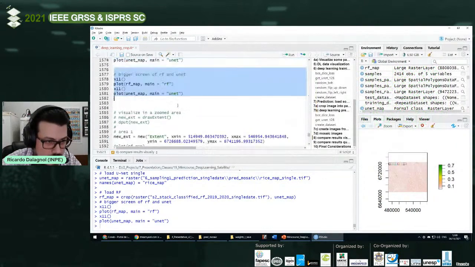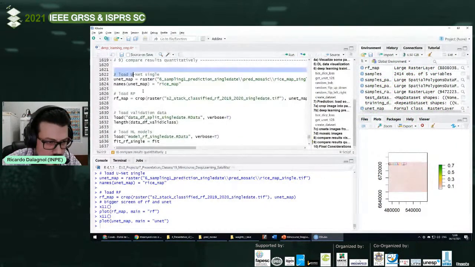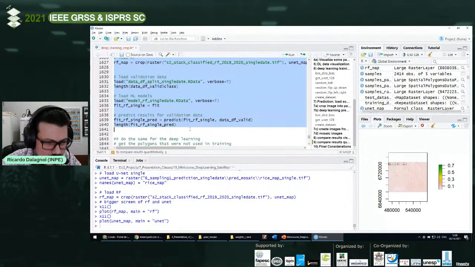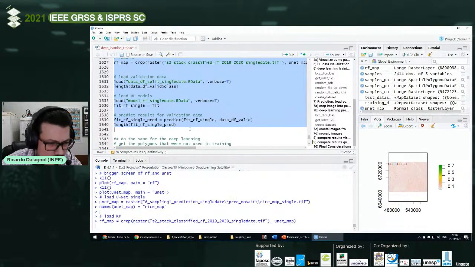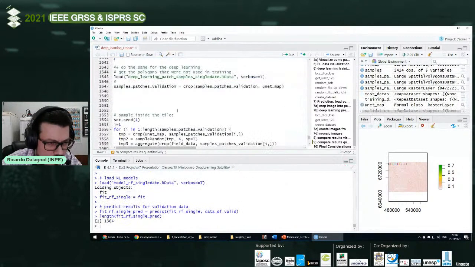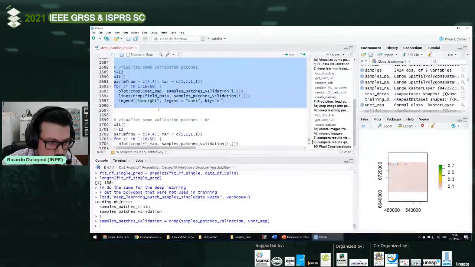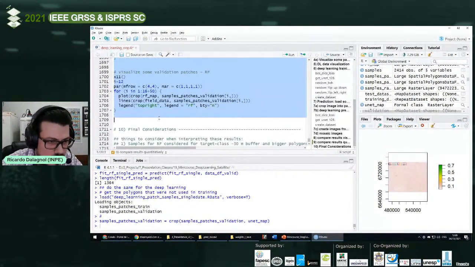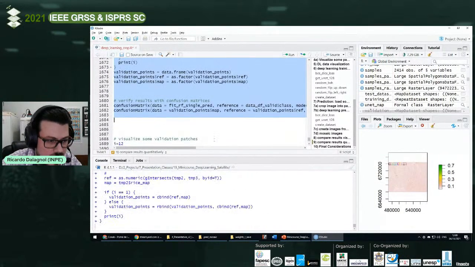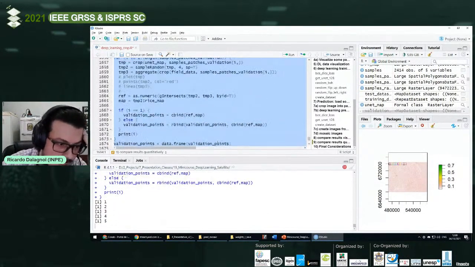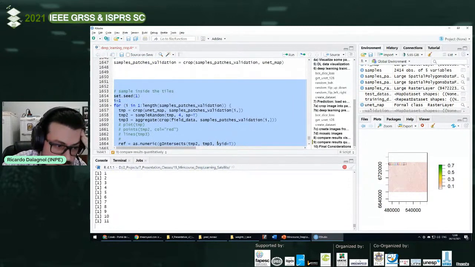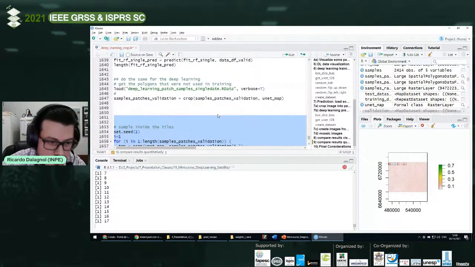And before I end here, I think I have the one measure of accuracy. Let's see if I have this here. I'll just run this section 9 here. I don't recall if this is very long. Yeah, this should be a bit long.